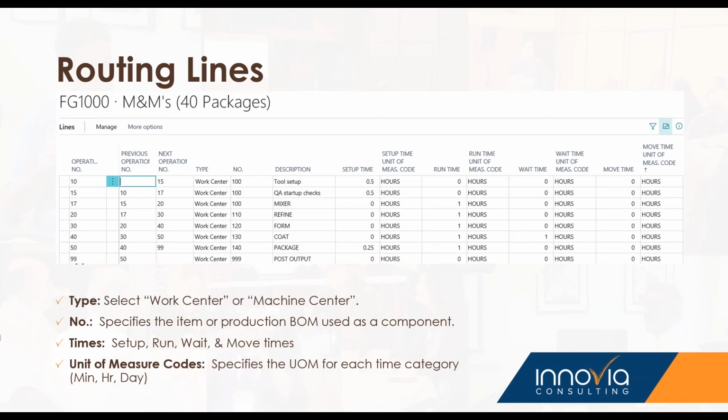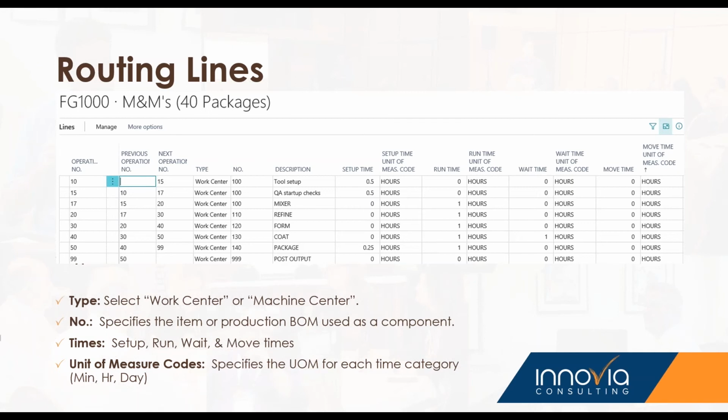Wait time. An example might be something is, I don't know, heated and it has to cool. Might be extreme would be a paint booth. I paint it and then I've got to let it dry for 3 hours or something. You can do that with wait time, so that you don't have the next operation starting right away, because I've got to wait for it.